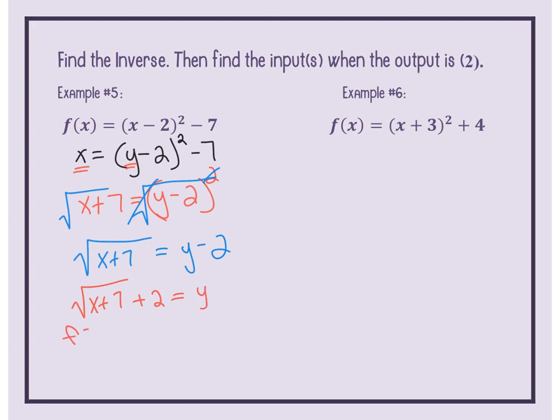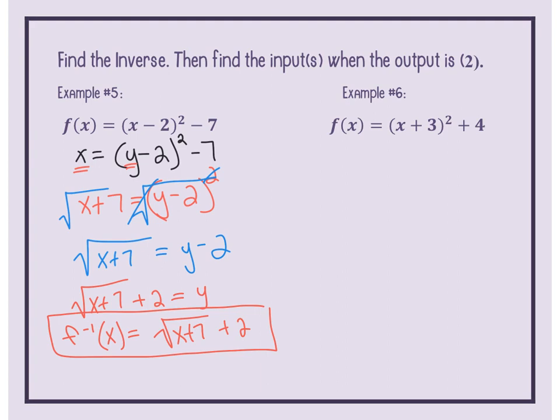So if I rewrote it, the inverse of the function is the square root of x plus 7 plus 2. If you're going to write that in words, you can say the square root of x plus 7, and maybe do parentheses around it and then do plus 2 at the end. Again, this wants us to practice plugging in a value. So this is my inverse. Again, that's the most important part.